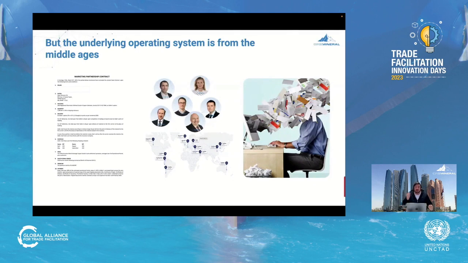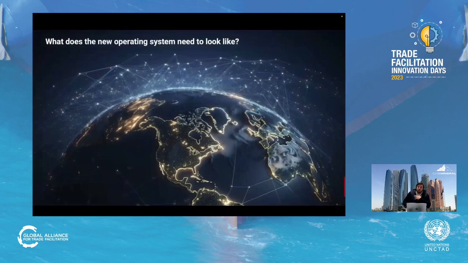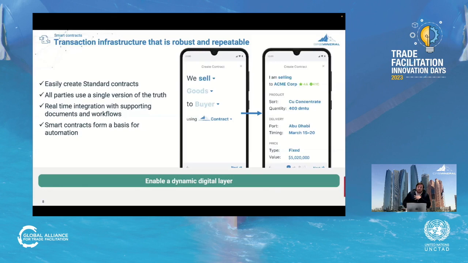And I love my colleagues here, and absolutely no disrespect, but for us to maintain a global network of trade, we need a global network of offices with expensive humans. And even they, day to day, spend a lot of time, as Emmerich talked about, dealing with documentary overflow. So is there another way? My job is to work with Boris and the colleagues to try and find a different way of doing that.